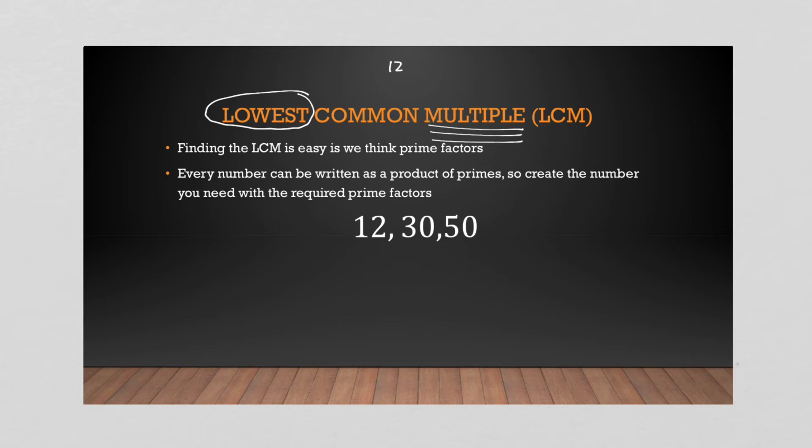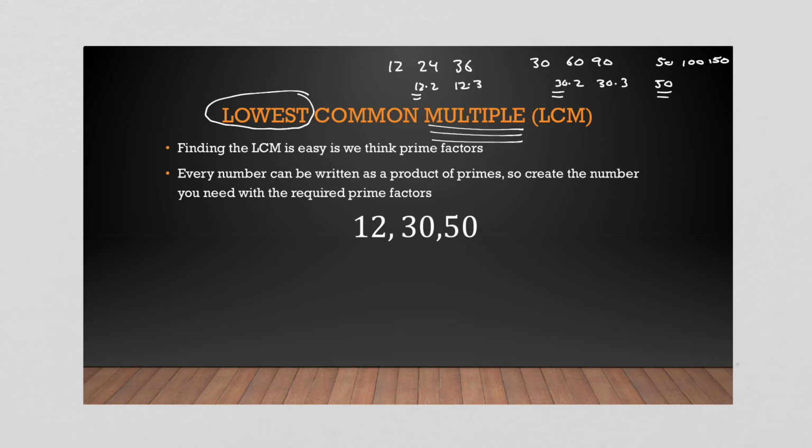So what are the multiples of 12? 12, 24, 36, right? That's 12 times 1, 12 times 2, 12 times 3, right? Those are multiples. And then what are the multiples of 30? 30, 60, 90. So 30 times 1, 30 times 2, 30 times 3, and then the multiples of 50, and I think you get the point. So you can imagine there's no way that the lowest common multiple can actually be anything less than your largest number because it needs to be a multiple of all of them. So 50 needs to exist.